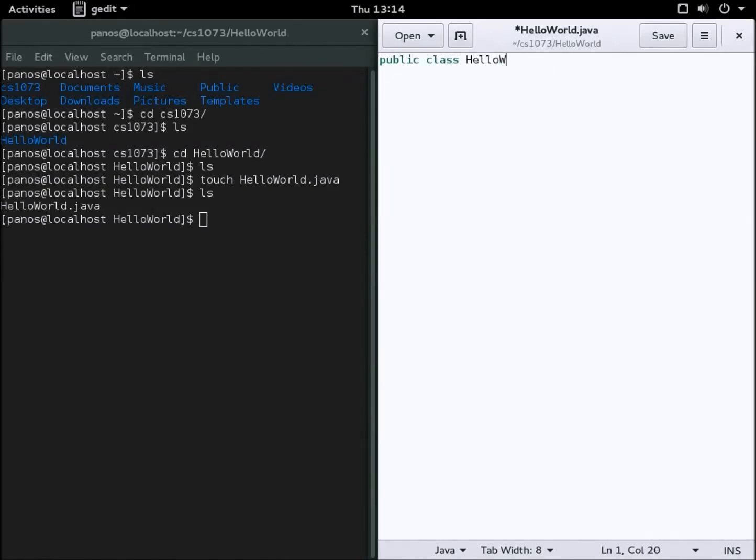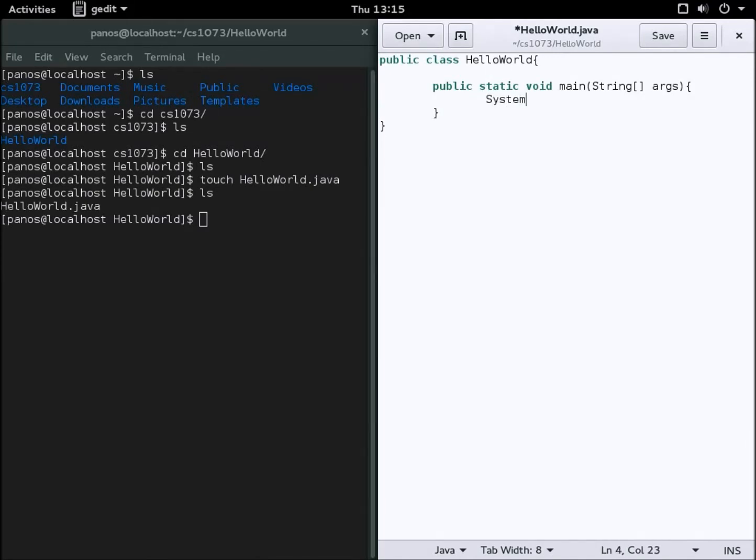So this is the standard way of starting a Java class. Public class HelloWorld. We start by using curly braces. You also see that the moment I open the curly brace, I also close it. This is something that you should keep in mind as well. Do not forget to do those things. We type down our main function. This is the function that's going to be called whenever you call your program from the command line. You're going to see it happening afterwards.